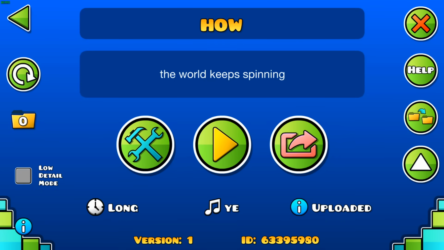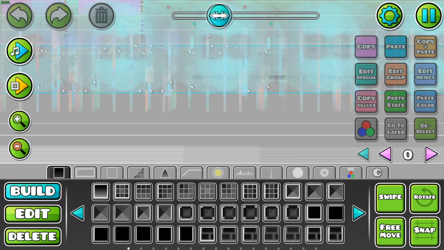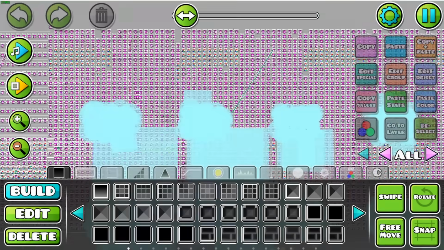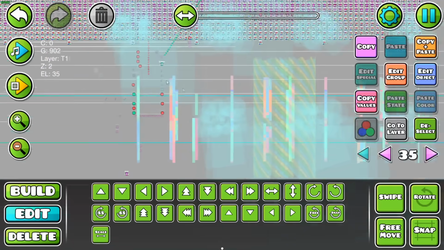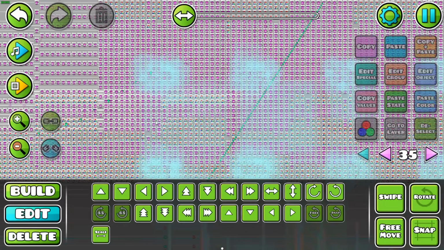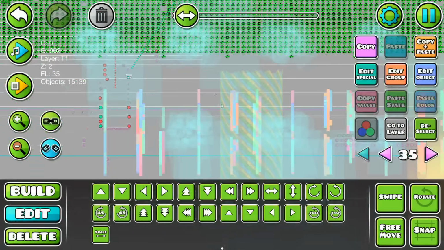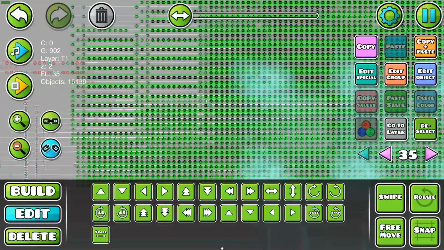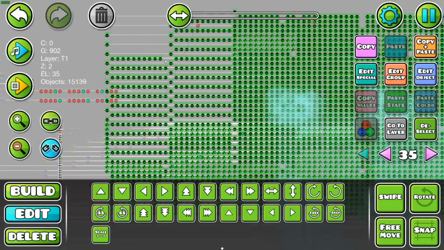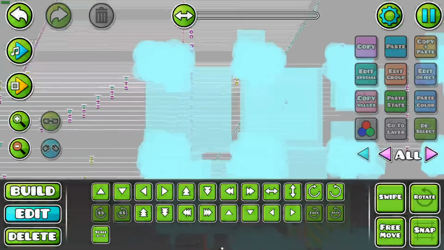Now, as is tradition at this point, I'm going to review the final product in the editor. So let's open this. This is only for the gameplay blocks. They use these triggers. These are all just generated by the script for these gameplay blocks. The reason there are so many is because I couldn't use any spawn loops because they use too many groups. So if we delete this, we can see a bit more clearly what's going on.